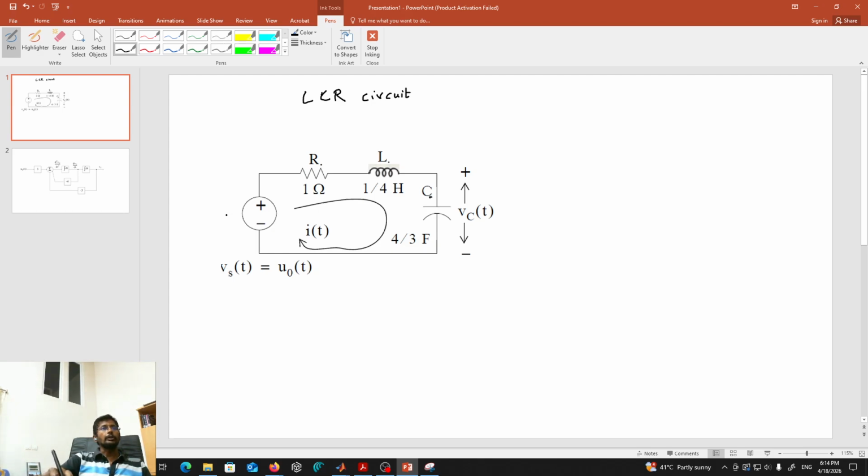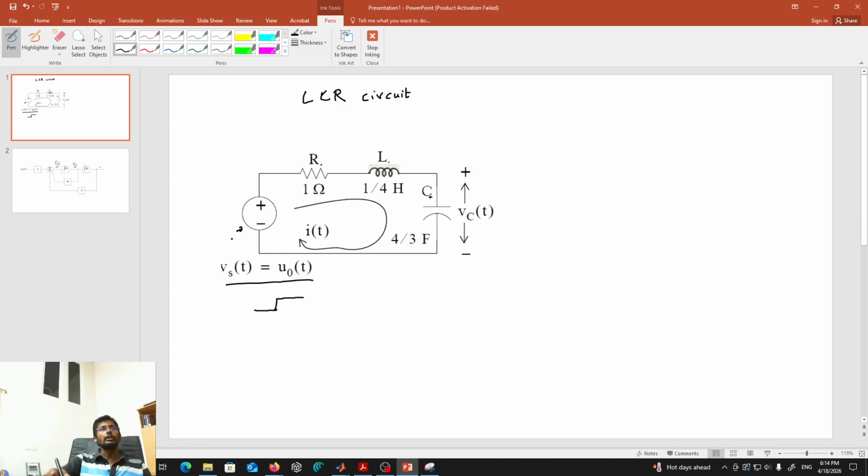Here we have the voltage source, and the voltage source is given like this, which means it's a unit step input. Until t is equal to 0, we switched it off, and when t is equal to 0 and above, we switch it on. So up to 0, it was 0 voltage, and from 0 onwards, it's 1 voltage. That's the step input, so we are giving the step input over here.